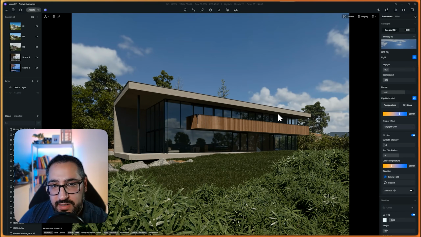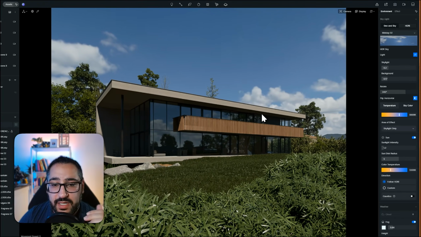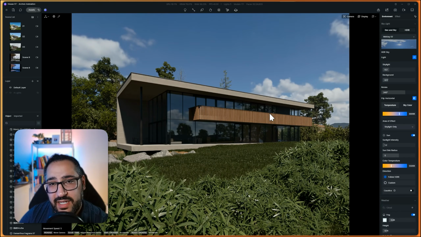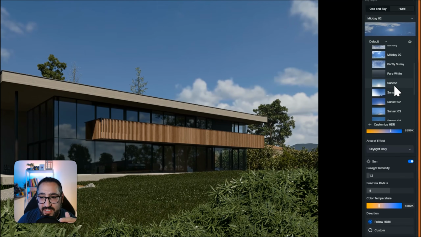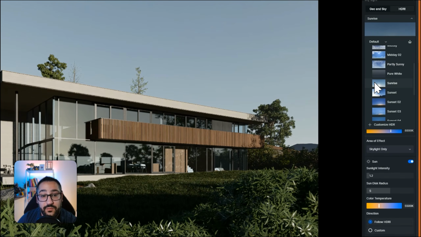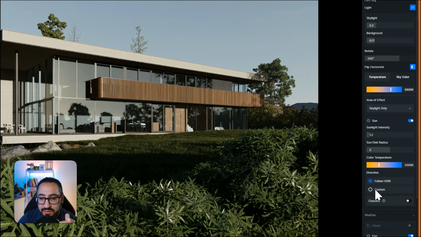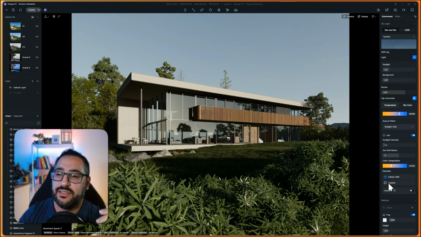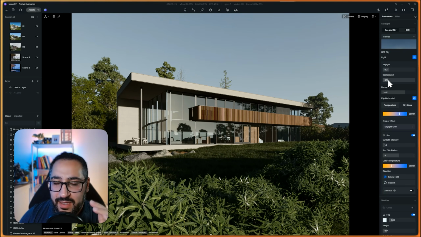So going back to HDRI, why would you use this? HDRI, in my opinion, offers much higher quality output. It tends to be a little bit more realistic just because of how much more shadow and lighting information is baked into the image, but you need to sacrifice your customization for quality, right? And again, you could override a little bit with this, but I don't really recommend it. It looks really weird when you have like two suns, as if we're on Tatooine, for all my Star Wars fans out there. But in general, when it's coming to client work, I try to stick to HDRI.